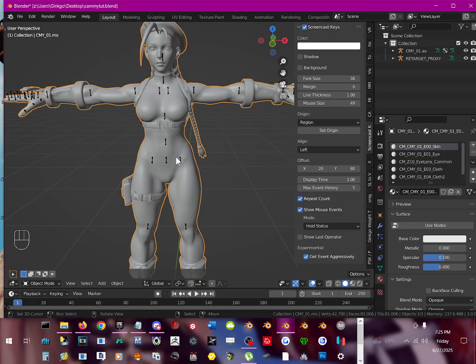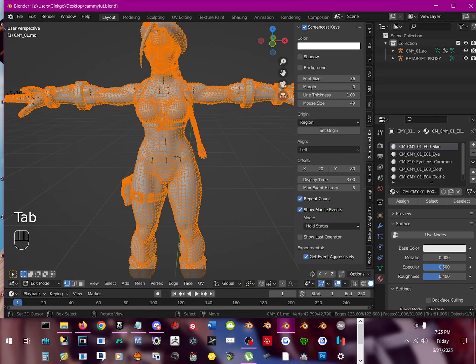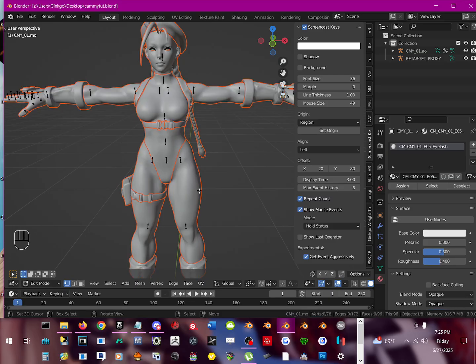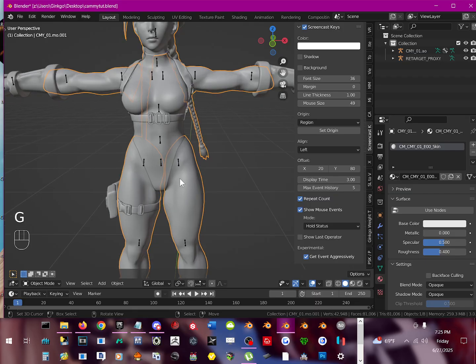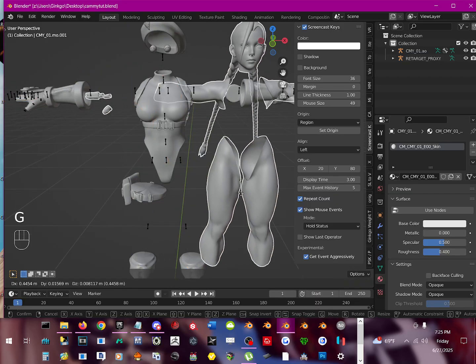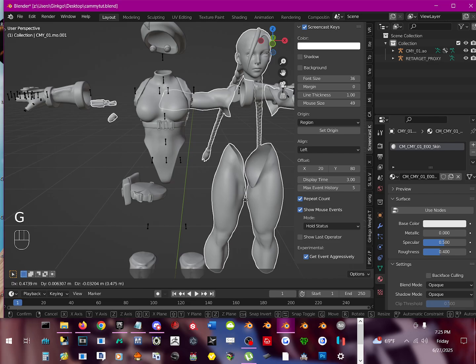So to do that, we just press the tab key and that will put us into edit mode. Then we press the P key and that brings up the separate menu. And then we choose by material, and it will break down into the materials that are on here. See? So you can tell what has all the same textures. Her body and stuff has this, and her clothes are different. And Capcom was real smart about that. They knew what people were going to do if her crotch was able to come off.